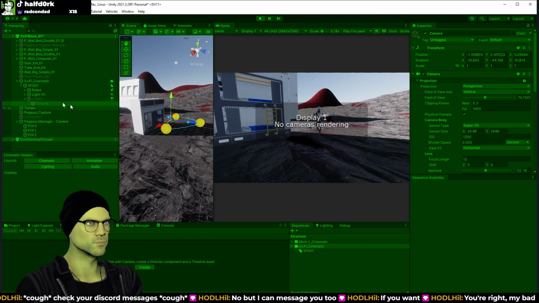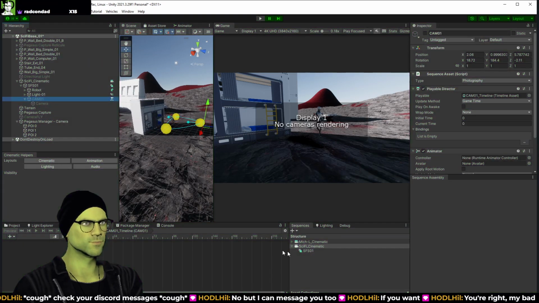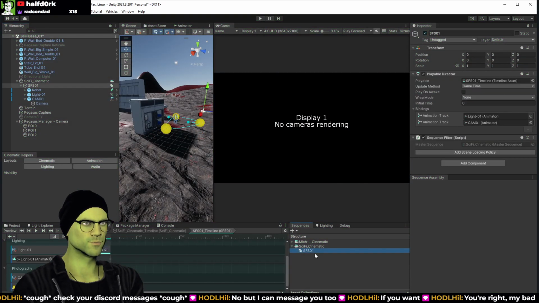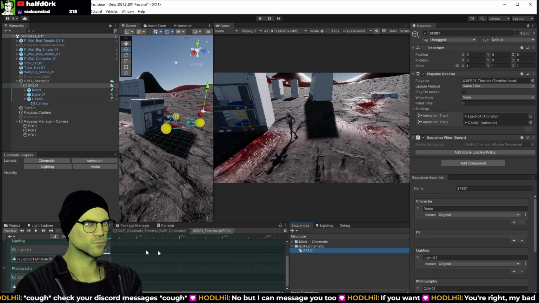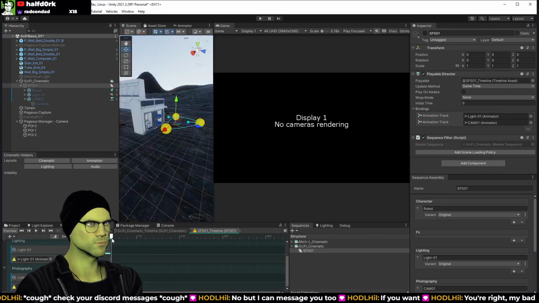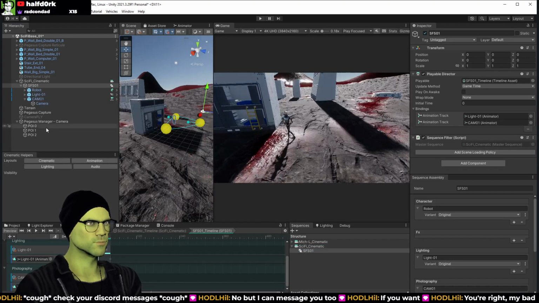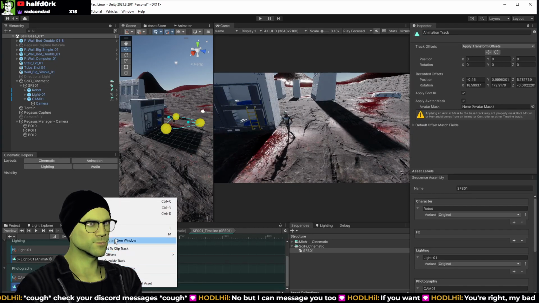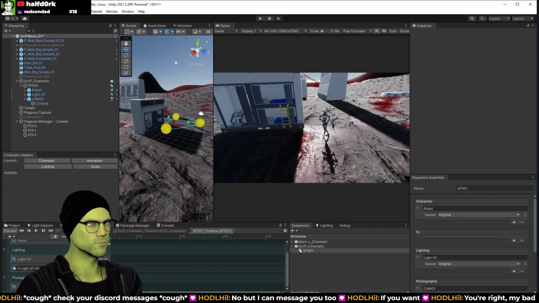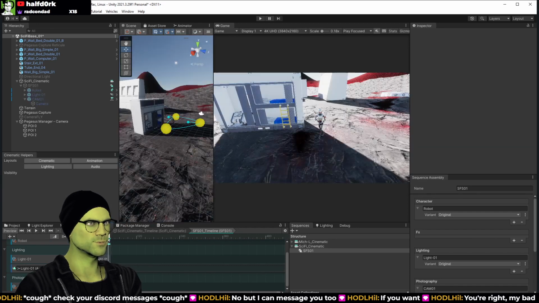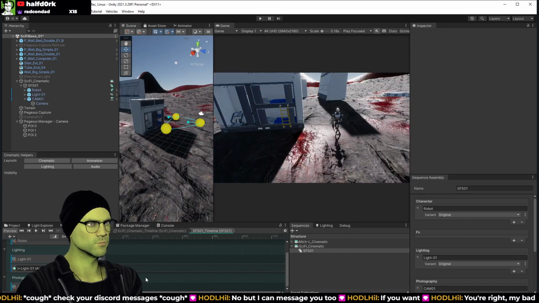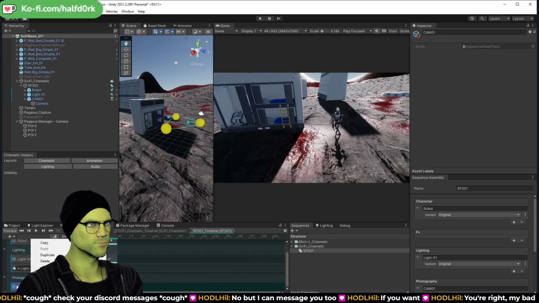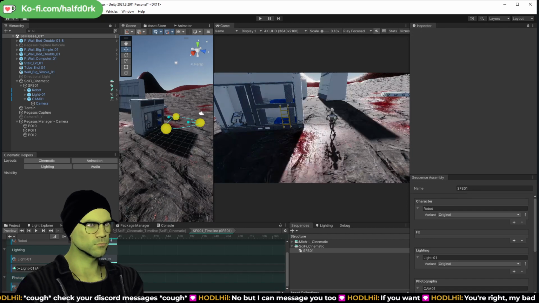The camera's still moving, it just disables itself. So we gotta figure out why it's disabling itself. So this camera has an animation, so I think we're removing that. Should fix it. Then we want to just loop this over and over. Which I think it'll do.